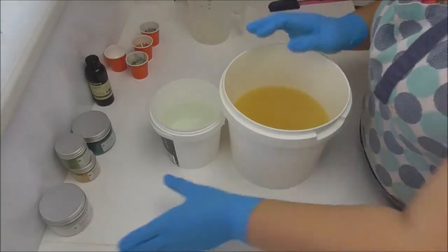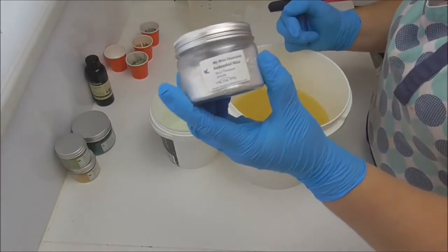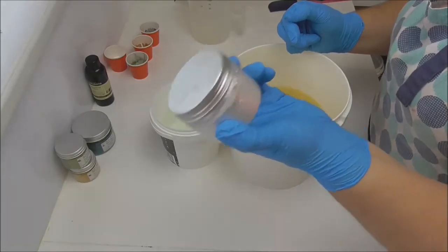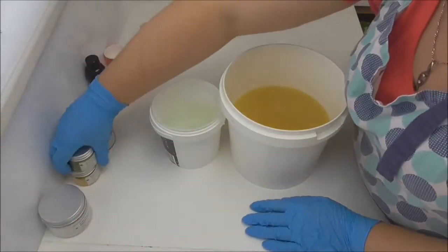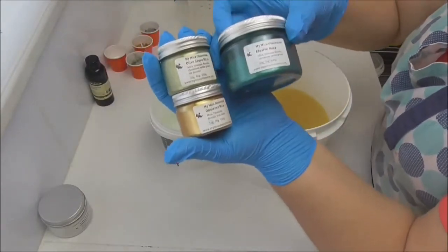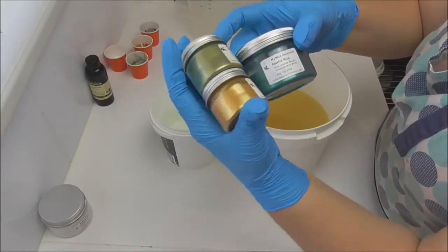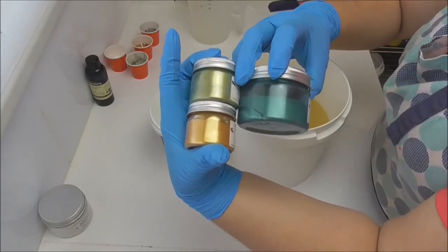In any which case, the colours that I'm using, I have some titanium dioxide, which I'll also be adding a little Bedazzled mica from My Mica Obsession into, just to get that little bit of glistening in the whites. And then for the green colours, I have got Elusive, Olive Grove and Opulence micas, all from My Mica Obsession. So we've got two different greens and a little bit of gold, because you always see that golden colour through the eucalypts.